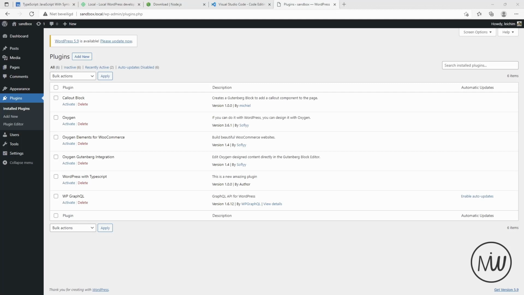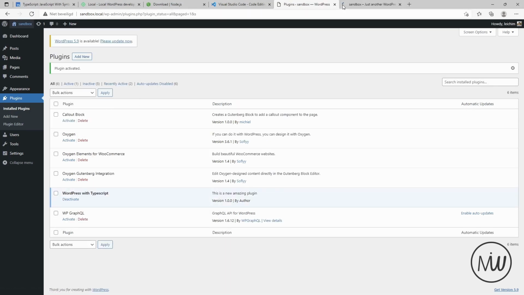So now that we did a lot of developing on the editor side, how does it look on the WordPress side? So if I go to my local environment, log in and watch the plugins, I can see this plugin WordPress with TypeScript is now in here, and we can activate it.